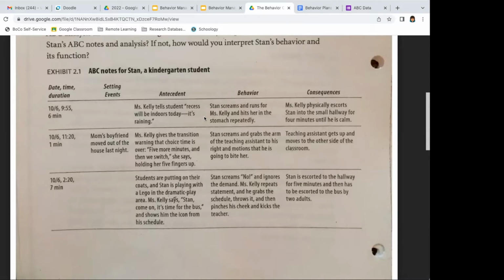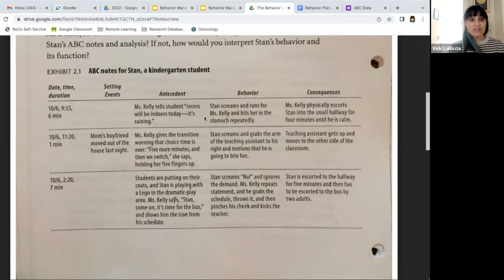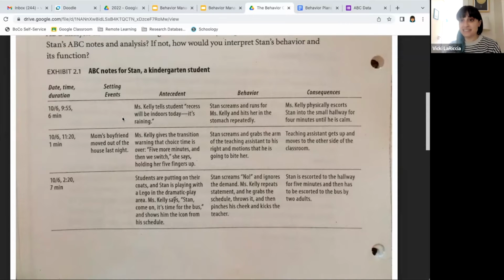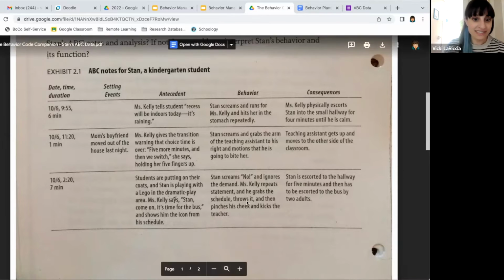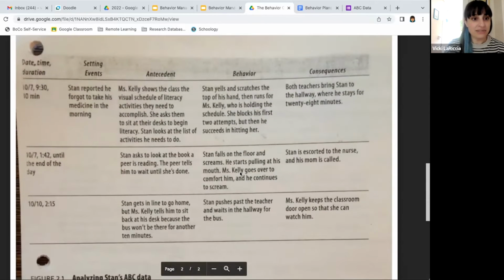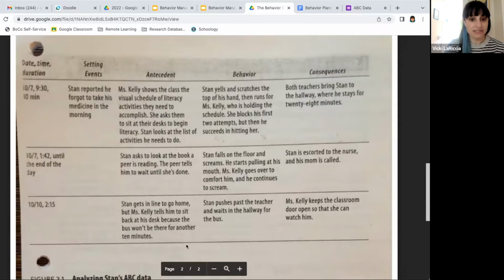Thank you. So you notice this is all happening on the same day. And if you decide to take data, for your own students, it does not need to be at this level of detail. I think just because this is a book, we don't have all the details about the situation, the data is very detailed for us. Okay, who would like to read the next data entry, which was October 7th? Thank you for reading.